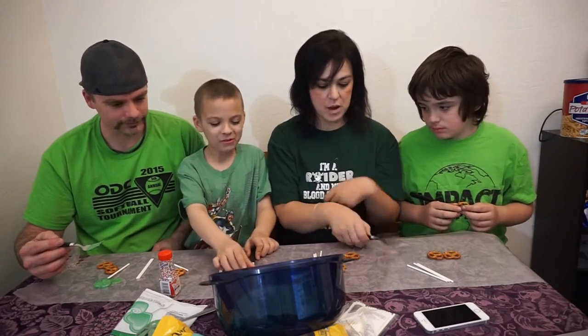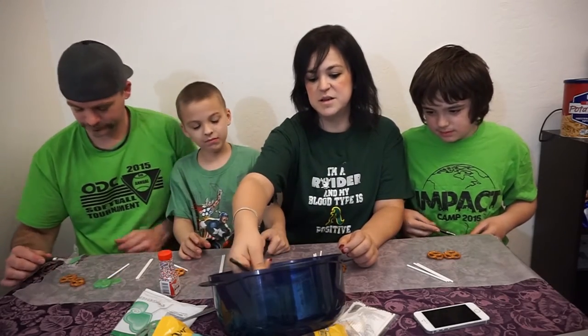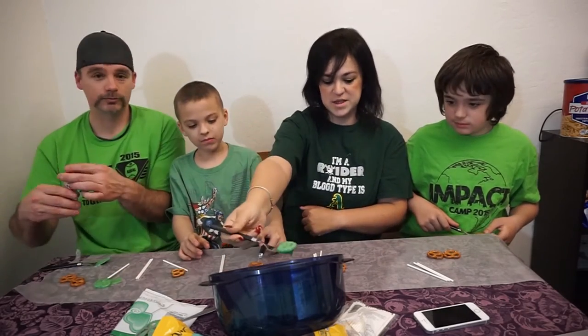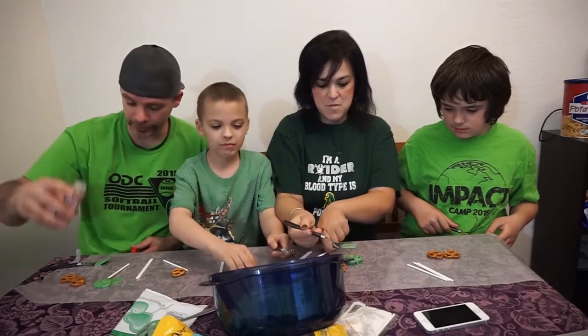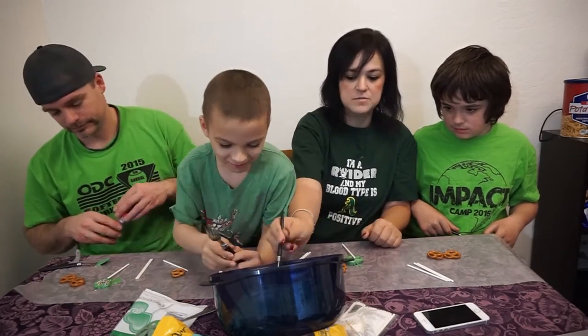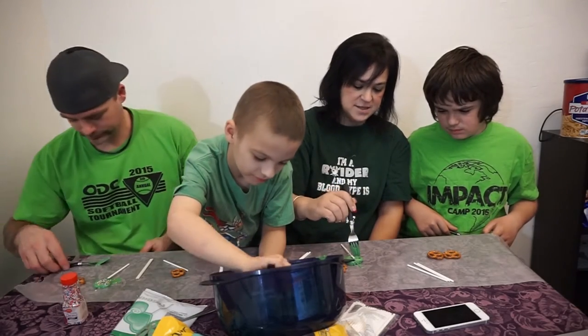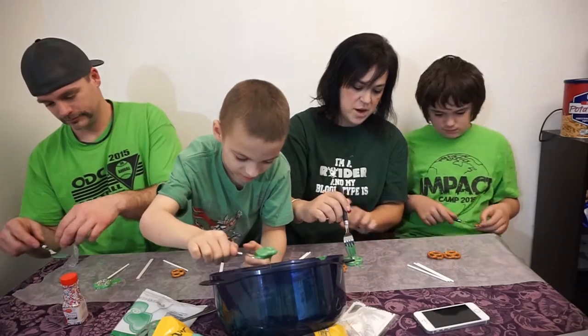How do I do this? Just stick it in there like this. Dig it around and then lift it out with your fork. Just like that and then put it on. While they do that, I'm going to put a few sprinkles on. Go, Elijah, go. Then I'm just going to take my fork and add some candy melt right on top of the stick.